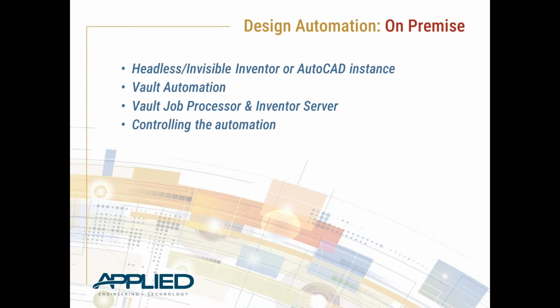There's Vault automation, so you could have a scheduled task that checks the database for any new files in a folder somewhere, and if it finds something new, it goes on Vault, updates any info it needs to, bumps up a revision. The Vault job processor with Inventor server. This one's kind of special because it sort of does all of the queuing and management for you. The Vault server has its own Vault queue that the job processors will pull off of and run the job that can use the Inventor API. But all three of these are going to need some kind of way to control the automation.